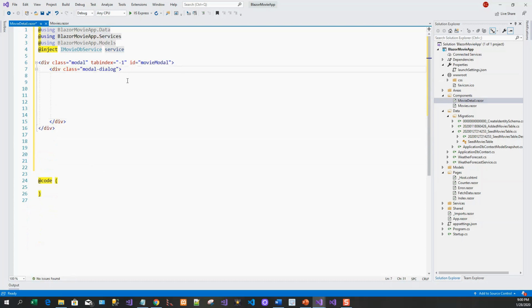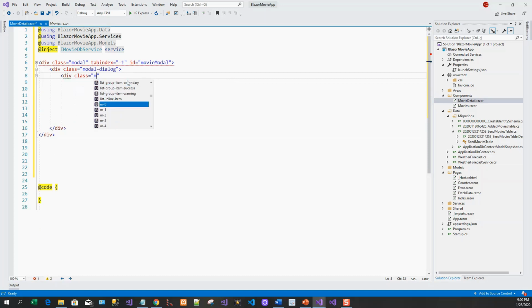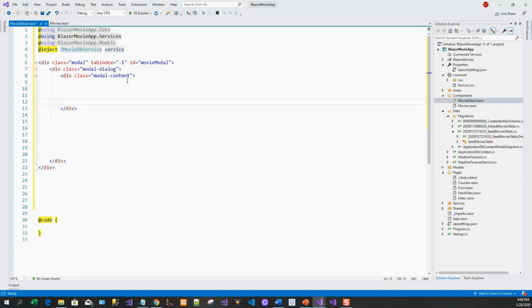Within the modal dialog will be another div whose class will be modal-content, and within the modal content I will have modal header and modal body. In this case, I don't need any modal footer.